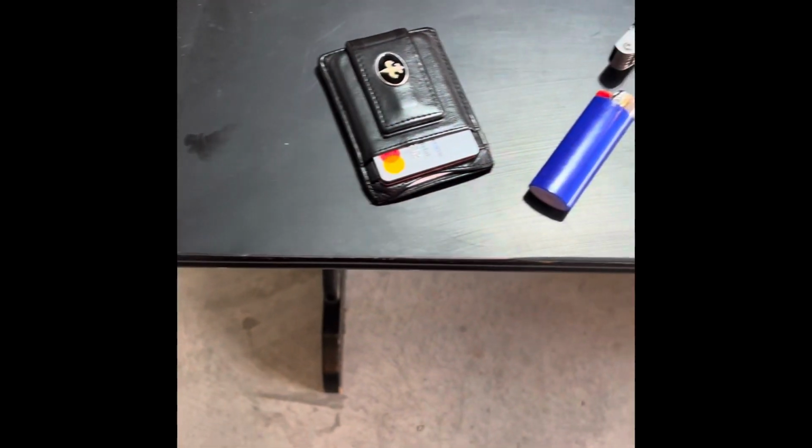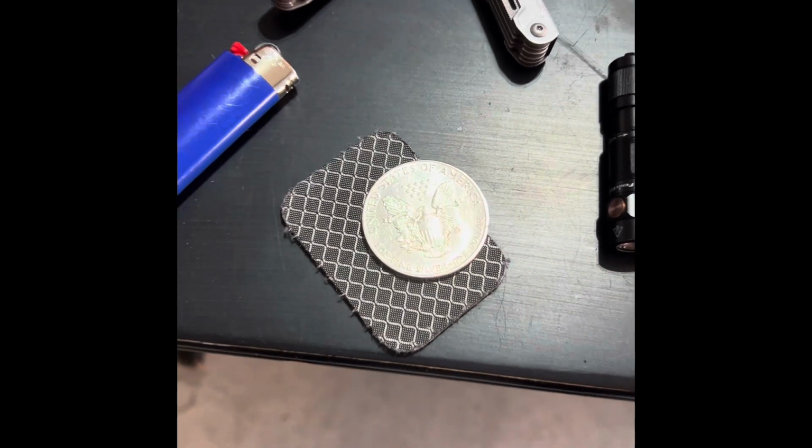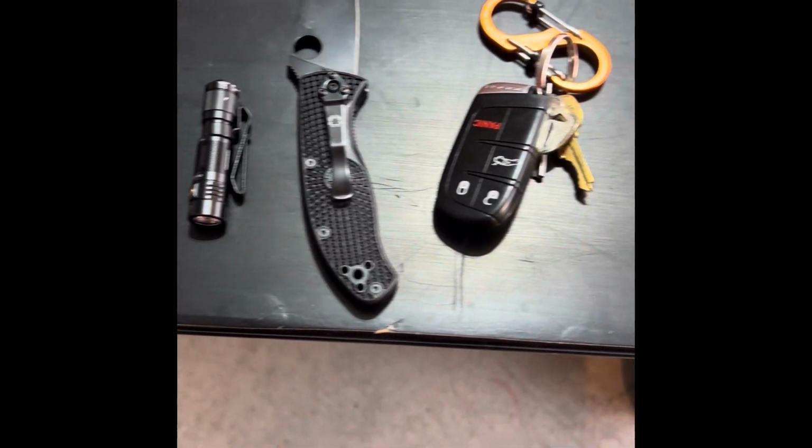So kind of an up close look at my EDC. This is the 1 ounce of silver. Just some of the things that I just pulled out of my pocket.